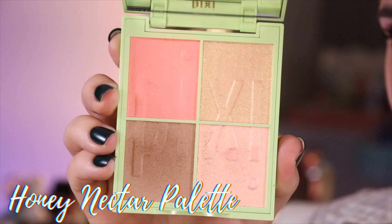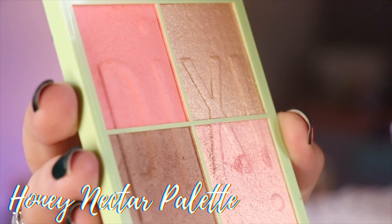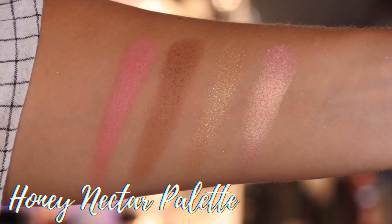For the rest of my face, I've been leaning on a few products, but this has kind of been an all-in-one for me: the Pixi Beauty Nuance Quartet in Honey Nectar. I just talked about this along with another quad and two eyeshadow palettes they recently sent me in PR, and my thoughts are overall positive. I love that you get a combination of matte and satin finishes as well as shimmery highlighter shades, because then you can really customize your blush — if you want matte you can, or you can make it a glowy blush, or use these as highlighters as well. I really like the complementary color palette and just the versatility in using all of these colors together.